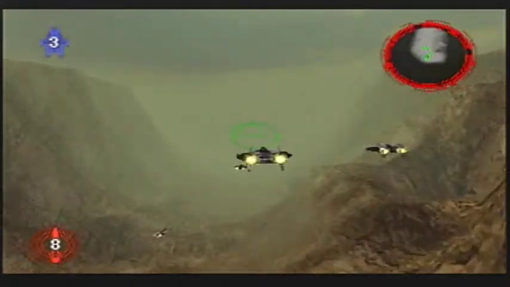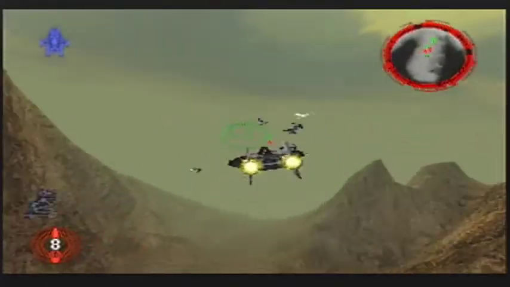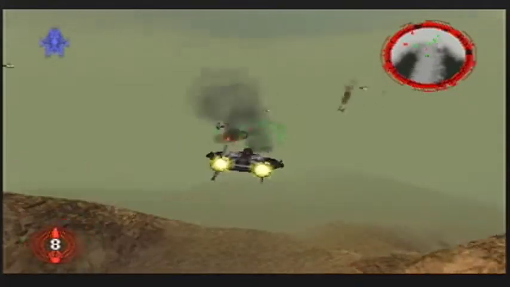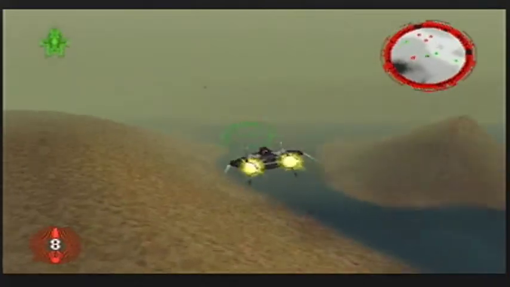I'm picking up multiple signals. TIEs coming in fast. Follow up, Rogue. You have to keep searching for the Nonnah. Right with you, boss. Stay low. Shields are a little weak.